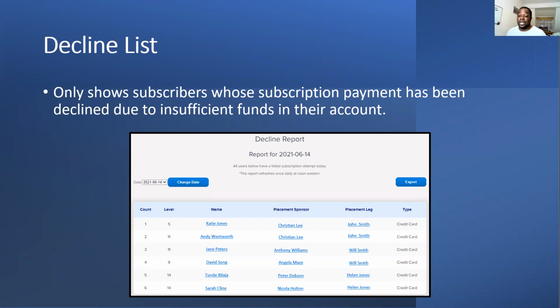That's it. If they decline, it might mean they just don't have enough money in their account. They just need to transfer it or pay for it. As long as they know how to pay for it manually, you show them how to access the back office, create a video or something, send it to them. They'll pay for it. They'll let you know. Most people apologize. I don't have any problem. These things happen. I just want to make sure that your customers are happy. They're getting value for their money.